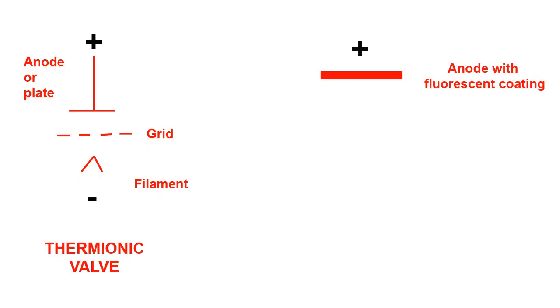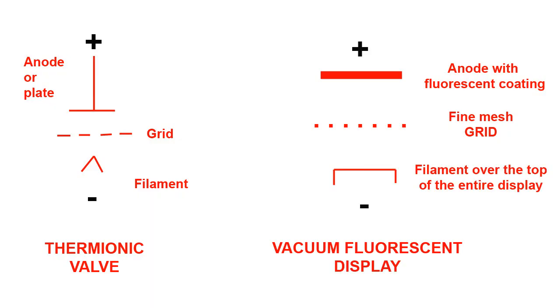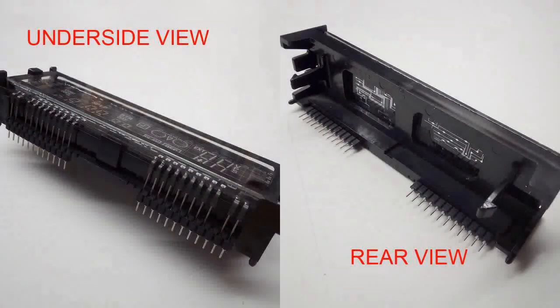Here we see the anode of a VFD display. This time the anode is a small, shaped, coated piece of metal affixed to the back of the display. The display grid is a very fine perforated electrode through which the anode of the display can be seen from the front. The display filament usually consists of a number of very fine wires, in the case of a multi-digit display, crossing over the top of the grid from side to side. When the filament's heated, there's a positive voltage on the anode related to the filament, and a positive voltage on the grid, then the electrons will flow to the anode and the fluorescent coating will visibly glow. Here we see a rear and underside view of the display I shall be using in this demonstration.